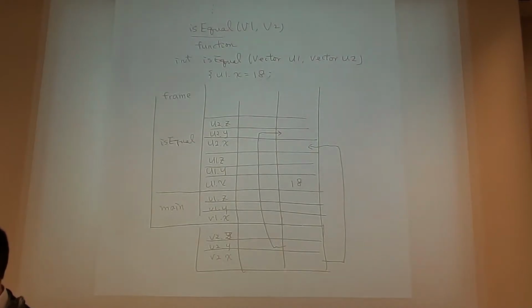But do you have some syntax to change the value outside? No. In Java you can put this dot something and then change. Java has call by reference. C does not. So you cannot. The only way you can change it is you give the pointer. Okay, so C does not.